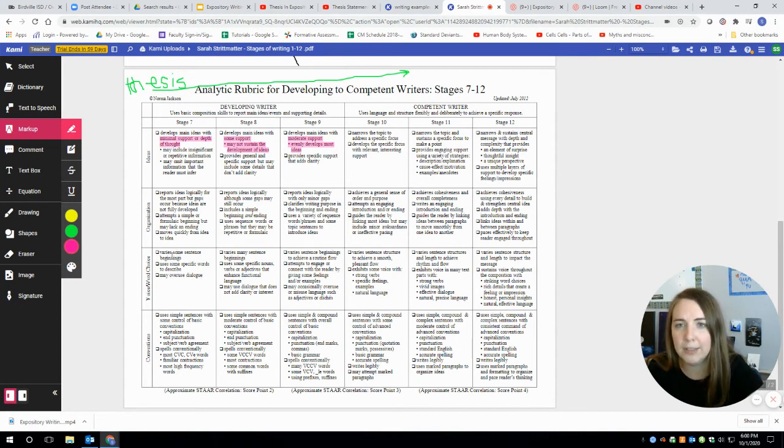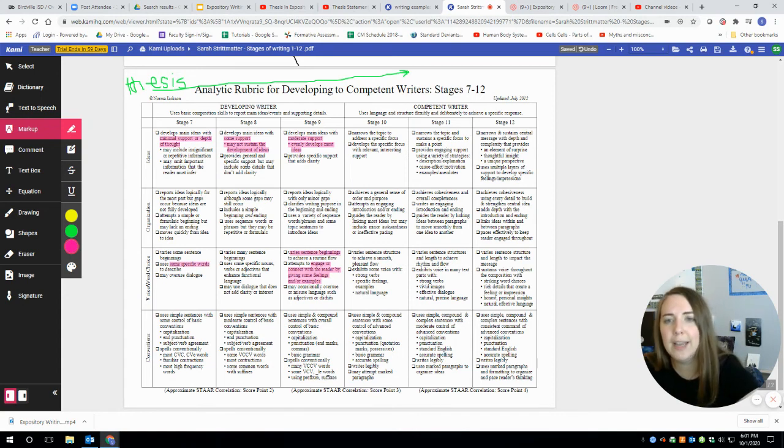You'll notice some other things. So down here in word choice, if you want to score stage 7, you'll just need to use some specific words. But maybe there's some words that you just flat out overuse, or there's language like dialogue, people talking, that you use too much of. But then when you want to score stage 9, maybe you have lots of sentence beginnings that start in different ways. Maybe you actually try to engage or connect with the reader by giving feelings or examples. Friends, when you give feelings or examples, that's going to shoot you way up there because you're trying to connect with the reader, which is just plain flat out effective writing.